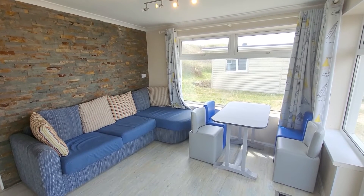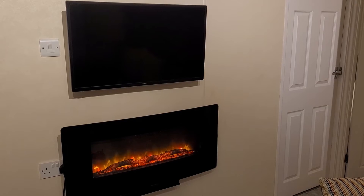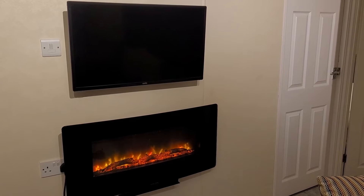Nice nautical themed lounge area. I've seen a few reports online that say the chalets suffer with damp and I haven't found that. They don't seem that much colder than a normal caravan and we've also had the fire on which has kept it toasty warm. There's a good sized TV with basic freeview channels. The lighting in here isn't great — we've got four tiny lights and they point in different directions.